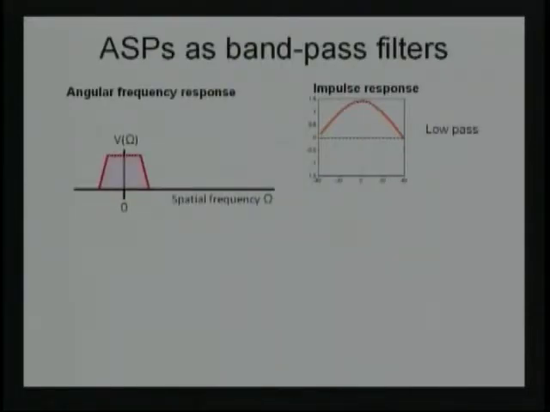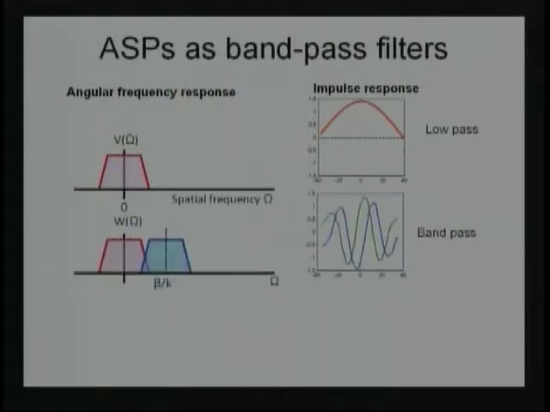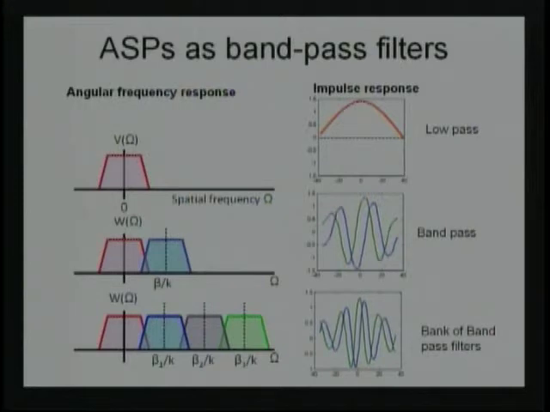One thing to realize in all of this is that what we're really doing is a form of filtering. If we just take a blurred image, blurring an image optically is equivalent to doing a low-pass filtering on it. It's basically removing your high-frequency components and getting a low-pass response, which means that our angle-sensitive pixels are essentially doing a bandpass response. They're capturing a range of frequencies around their period. And so what we're really doing is building a bank of bandpass filters in 2D space based on our individual pixels. So what can we do with that?